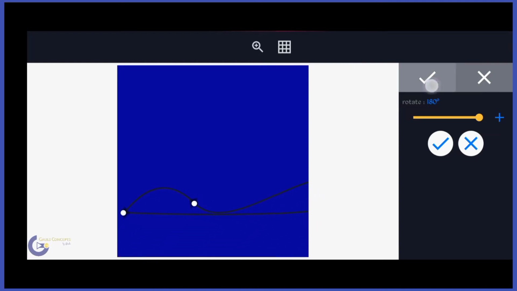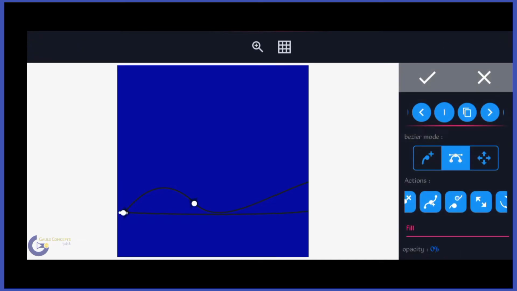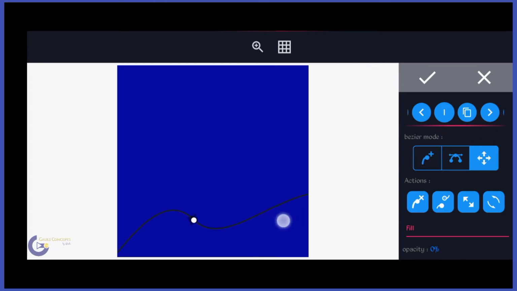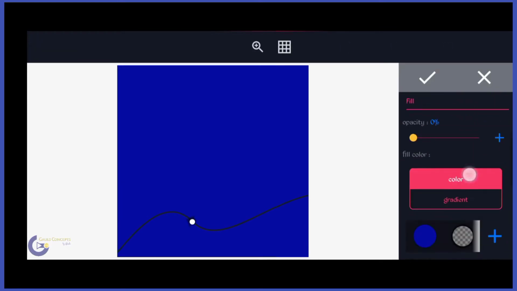If I'm not satisfied with this, then I'm going to come back here and edit. It should be fine. So I guess this should be better now. Then I'll come over here, then fill. You can see the fill now.